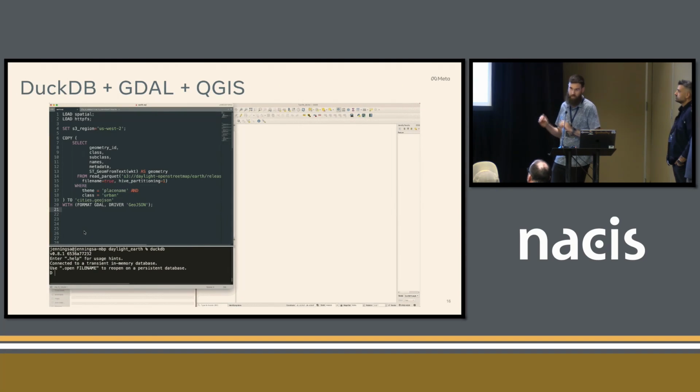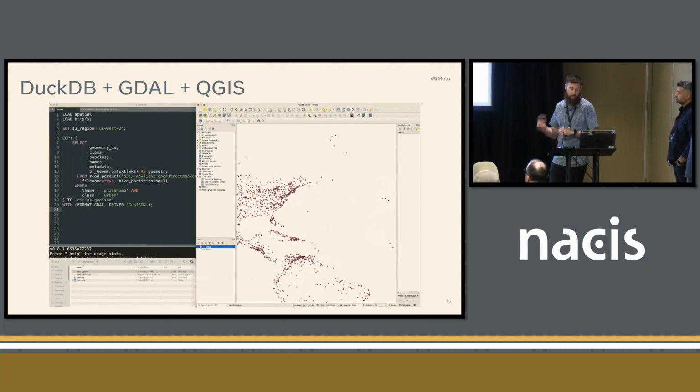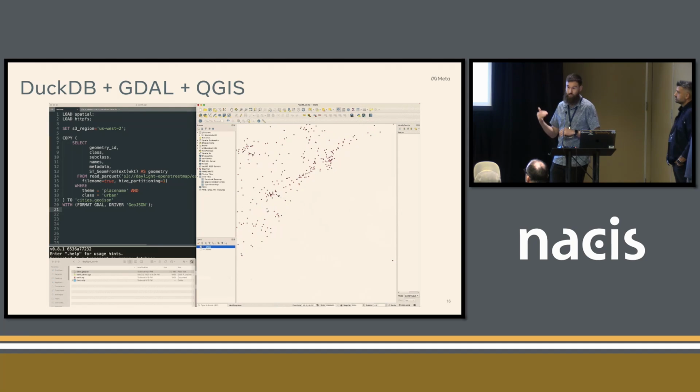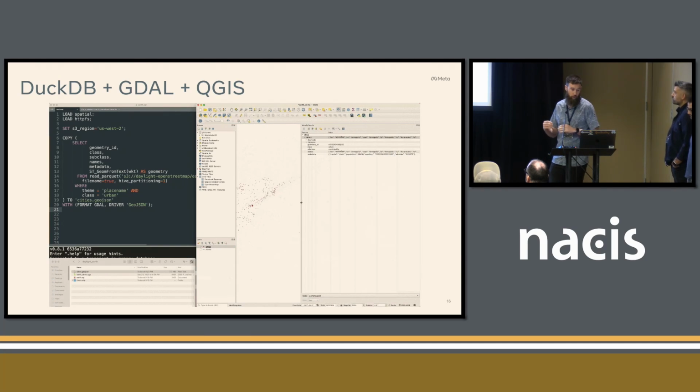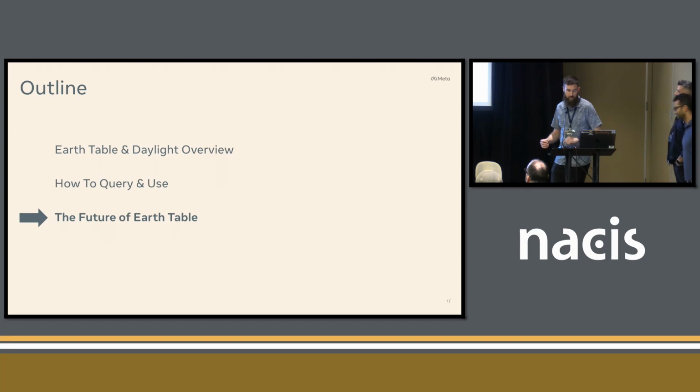And we have example queries on the website as well to get started. This is what DuckDB looks like. Very similar, right? We're just writing SQL and downloading. In this case, DuckDB can connect directly to GDAL, and the output of this query is just a GeoJSON file, which is pretty cool. In this case, we queried the place name theme for the urban class. And we can see here we get some nice metadata. It's really small, but we can see that that's a capital place. And with that, I'm going to turn it over to Jake.